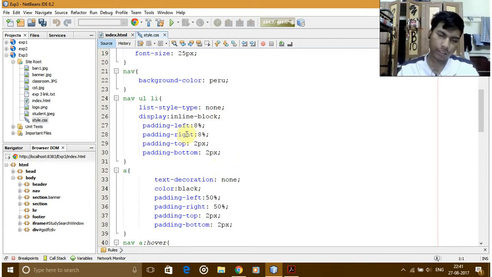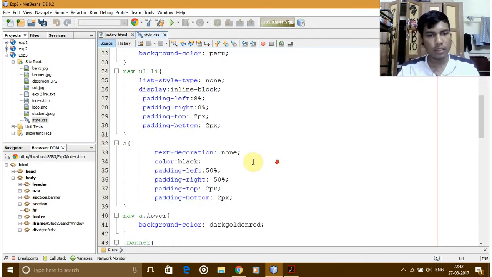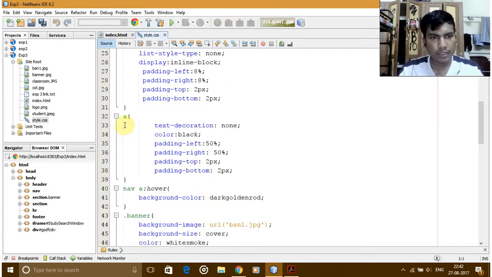And if we alter the padding, we decide the distance from the right side of the page, and also the distance between each of the components. The padding top and bottom is for creating a space inside the box from the components above. Next we have modified the anchor tags and removed their decoration using text-decoration as none, and also changed the color of the text to black, and provided a padding.